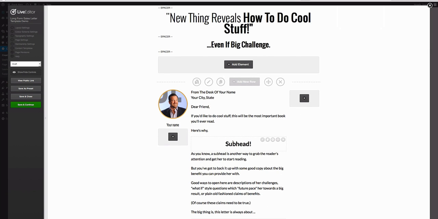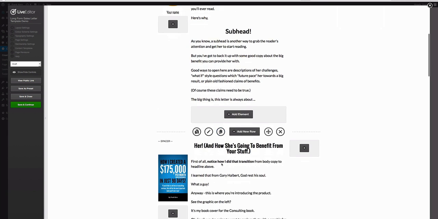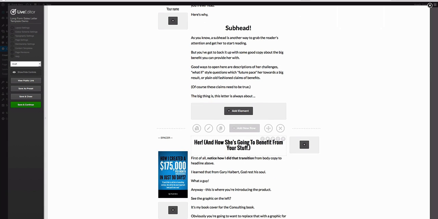For example, if we were selling the weight loss thing, I might say something like, here's why, and then you really can lose 15 pounds in 30 days while eating nothing but donuts. Now, that's not remotely true, so I'm just doing that as sort of an exaggerated example, so please be truthful. But that's what that would go here. I would explain that statement here. I would have another big benefit here, for example, and you can also gain muscle mass without doing any exercise. Again, that's not necessarily true, so I'm just doing that as an exaggerated statement for sales copy reasons.